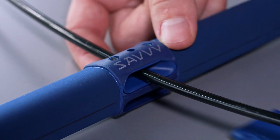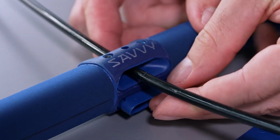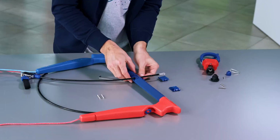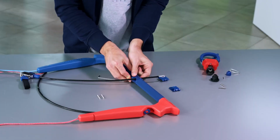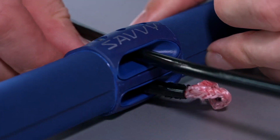Push out the insert and put it back in the same way you took it out. Push it all the way in. Place the line back.